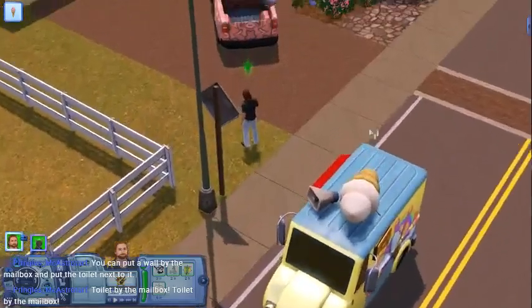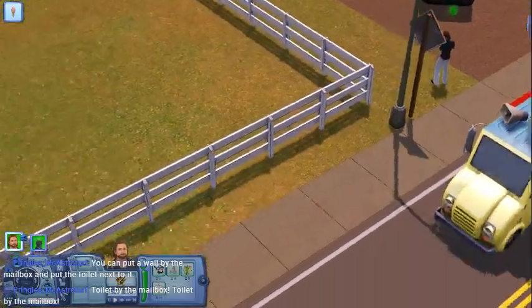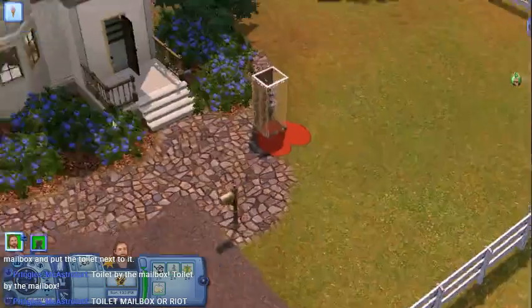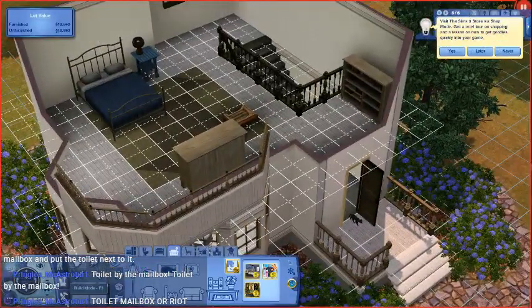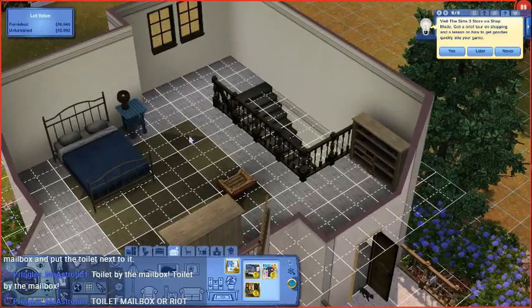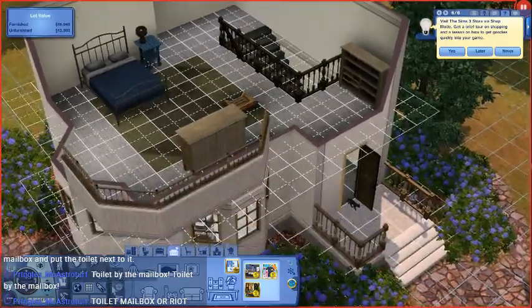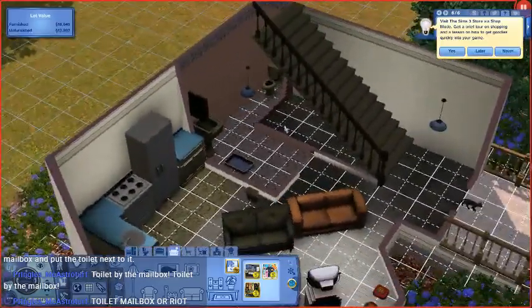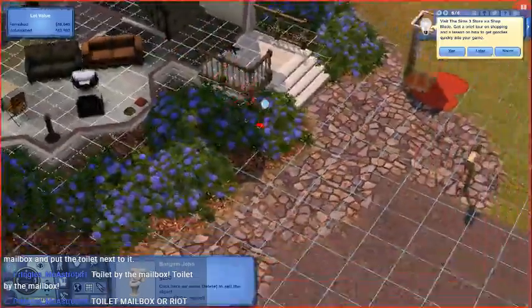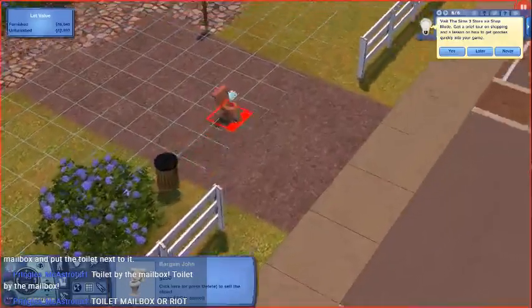Toilet, mailbox, or riot. Oh, put the toilet at the mailbox? Okay, I'll do that. He might be a bit unhappy, but okay, sure. Build mode. We can build things even, but we'll do that at a later stage. I need to move the toilet by the mailbox. I don't know how this works, but it works.